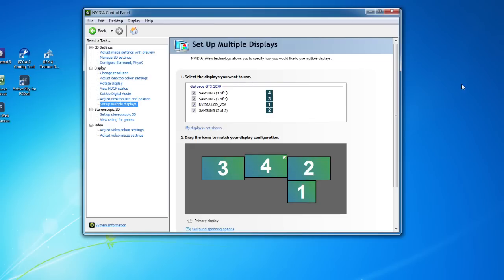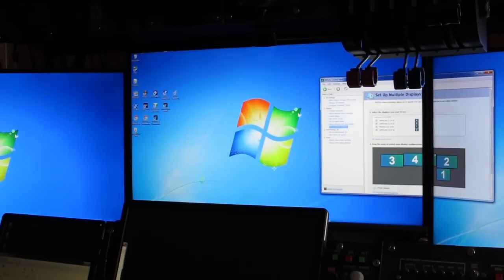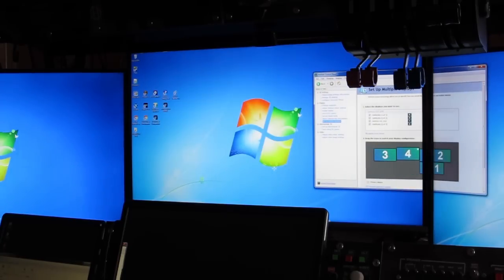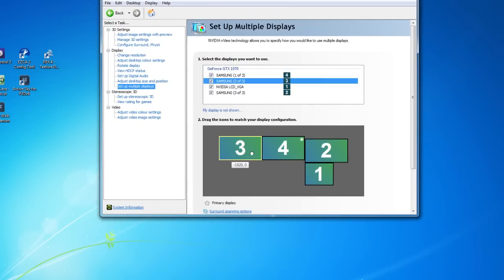Now you have to do that because if you didn't, then when you move across between the monitors, they wouldn't line up, obviously. I mean, if you think about that. So what I've had to do is stagger these so that the monitors line up, and you just do that by grabbing hold of one of these and moving it up and down.